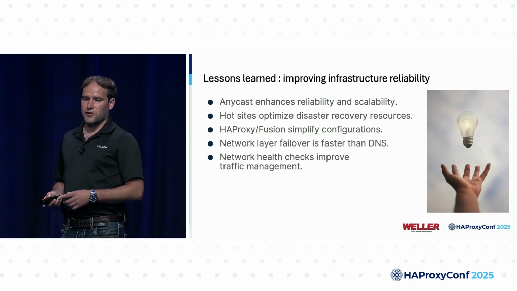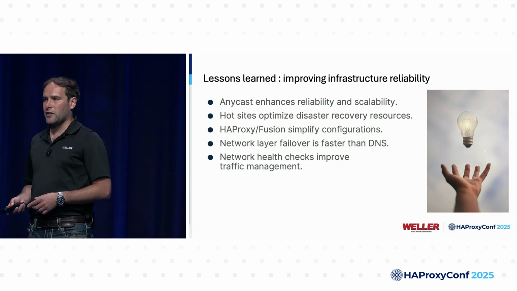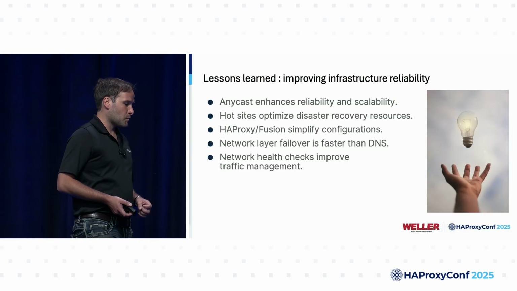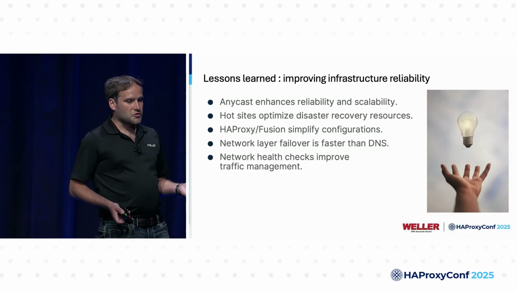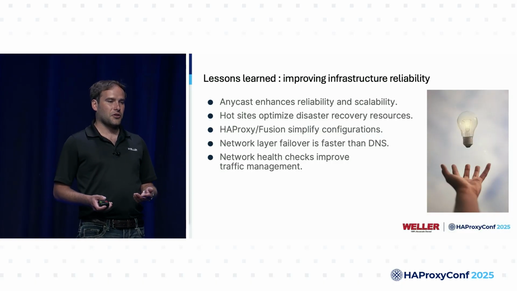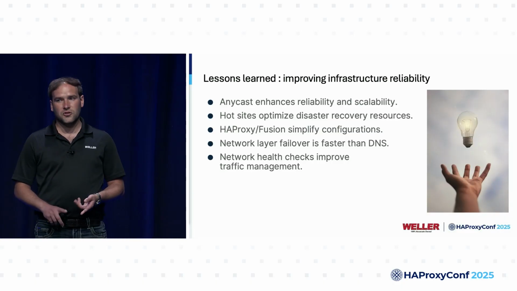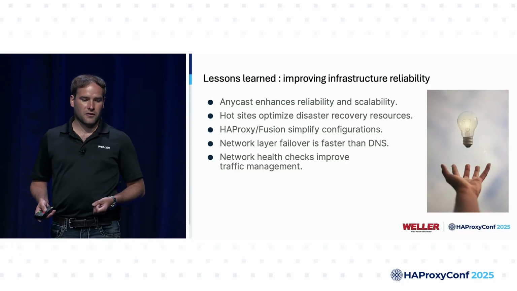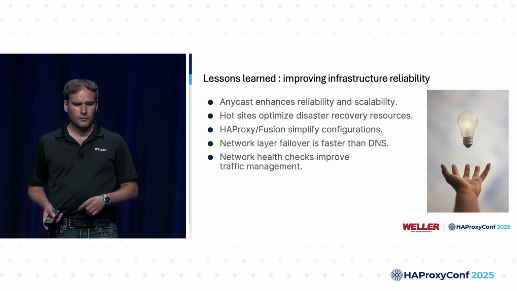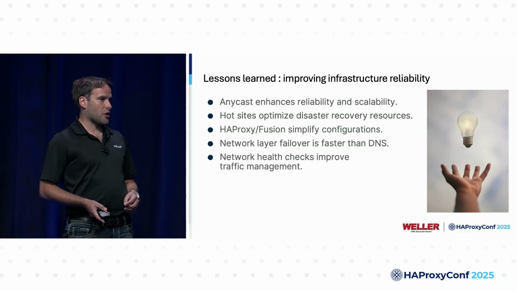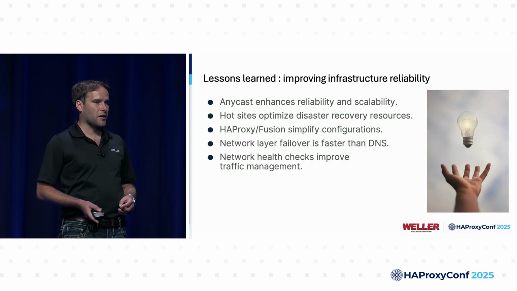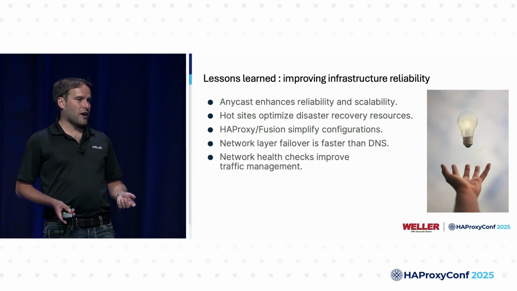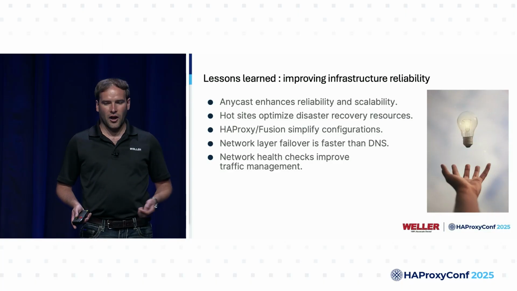Another big lesson learned was that using your network layer for data center failover is a lot faster than DNS. I know a lot of people do use DNS for stuff like this, but you're dealing with things like local caches, clearing those, and also propagation time between DNS servers within your environment. Then the last thing for infrastructure reliability is implementing native health checks within all your applications. Means that once you have the solution deployed and tested, it's fully automated.